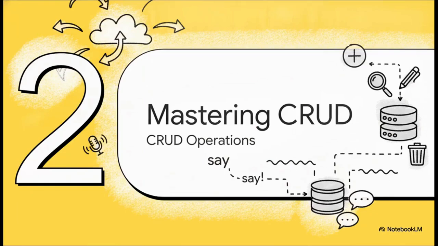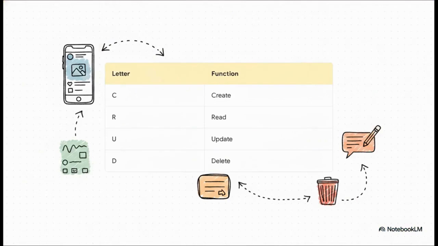Moving right along to Section 2, Mastering CRUD Operations. Once your connection is established, the actual data manipulation relies on a standardized framework. Basically, every single data interaction you can possibly think of boils down to just 4 operations: create, read, update, and delete. And in a RESTful architecture, these align perfectly with standard HTTP methods. Create maps right over to POST requests for sending new payloads. Read is your standard GET request, just pulling states without changing them. Update uses PUT or PATCH for modifying records. And delete appropriately uses the DELETE method.